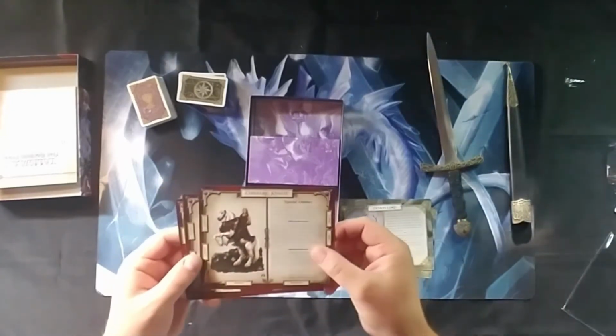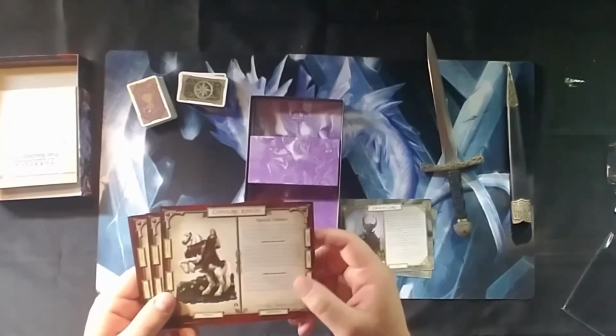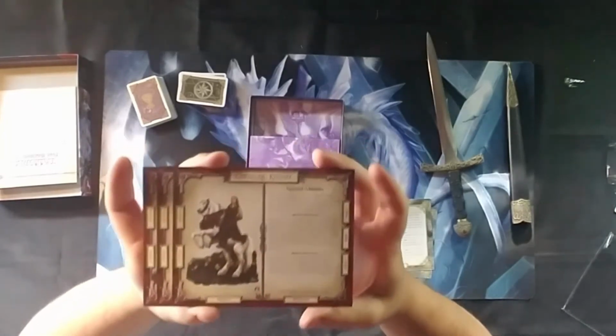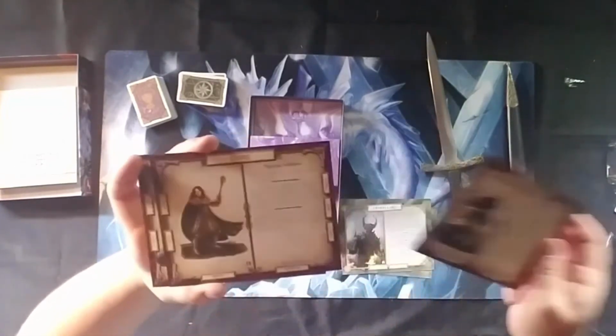Okay, so for the characters, we have 4 of them with this set. We got the Chivalric Knight, 2 fate, 4 life, 3 strength, 3 craft. A lot of abilities there. We're not going to get too far into them.